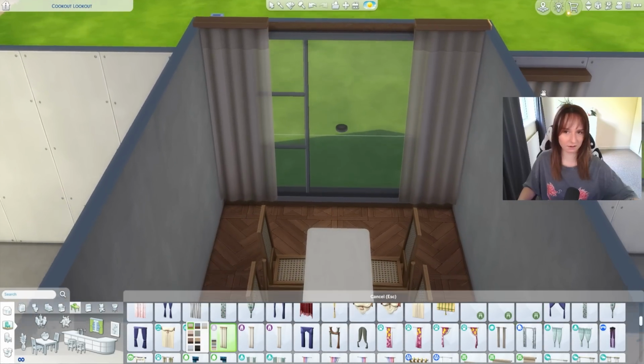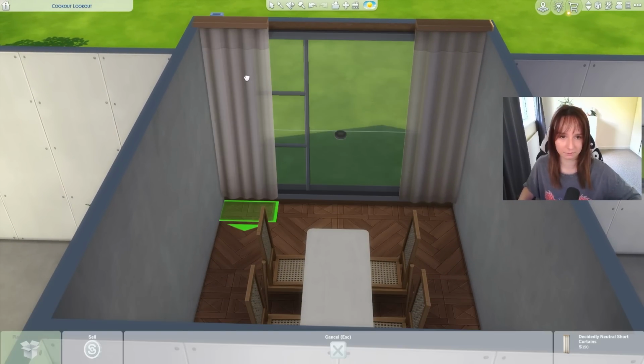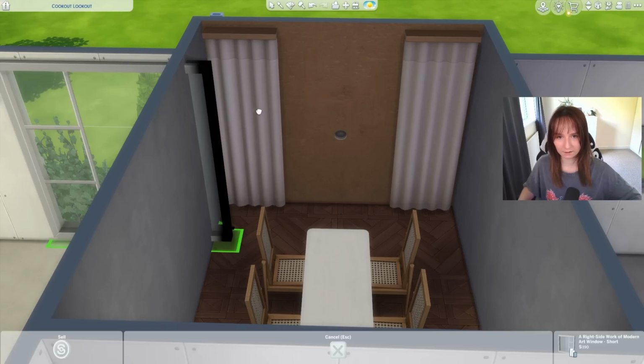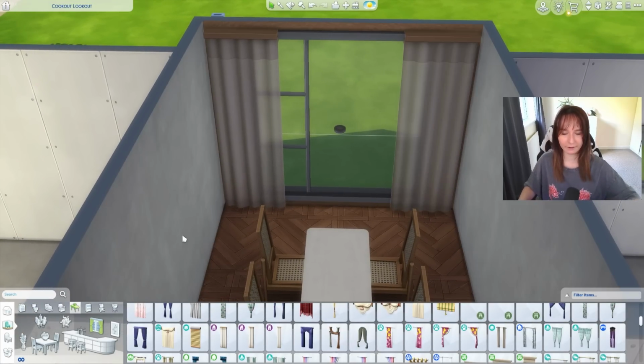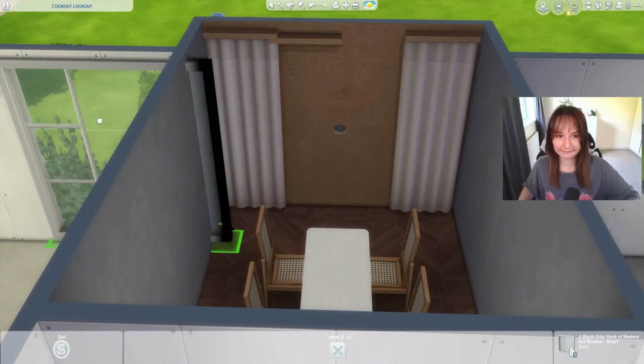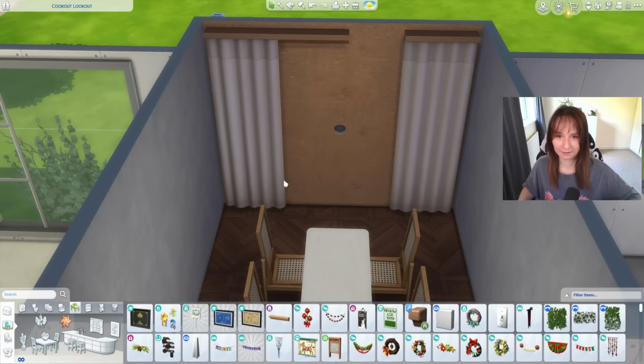Do we like the curtains being off like that from the ground? I don't think we do. Oh, god damn it. I'm going to move the window for a second and just do this. I think that's the way I want it. Yeah, there we go. That's perfect. But yeah, I would love my house to be like this aesthetic. Oh, for Christ's sake. Okay, I'm going to move that again and I'm going to do this.